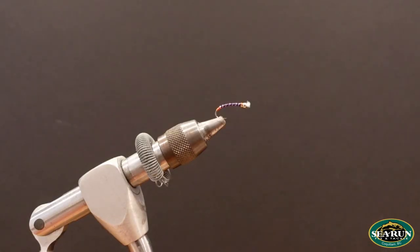But there you have a very effective deep water chironomid, the depth charge. So tie that in a variety of different sizes to match the hatch, obviously.